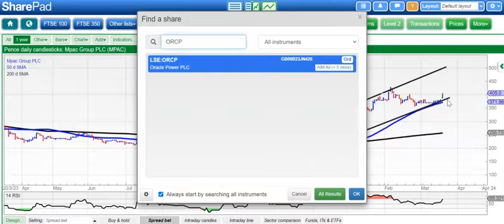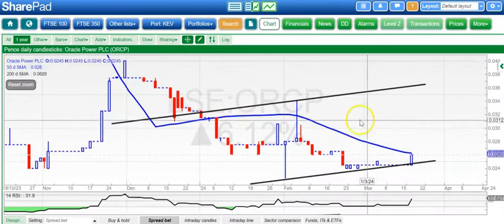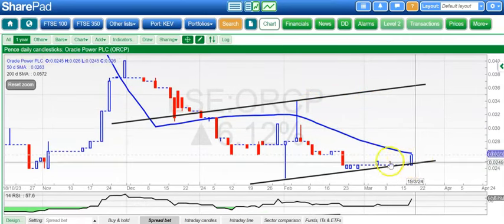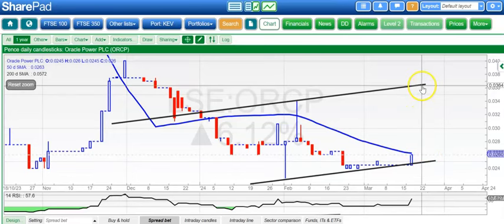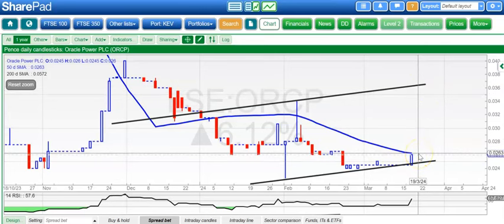On to Oracle Power, and here there are first signs of a potential recovery after a rather devastating and deep bear run for the shares. You can see we've had a sideways move along the floor of that rising trend channel, with the floor around the 0.2 to 0.25 level. We're looking for up to 0.35 by the end of next month if we can have a decent clearance of the 50-day moving average, currently at 0.26.